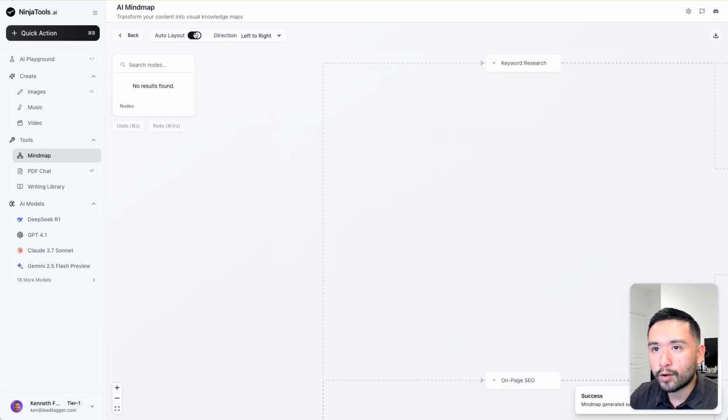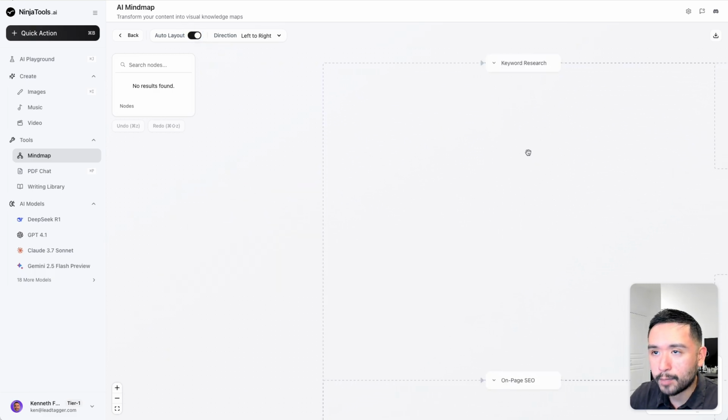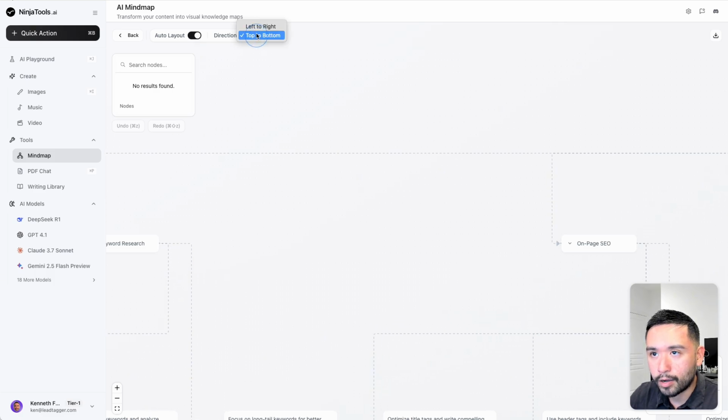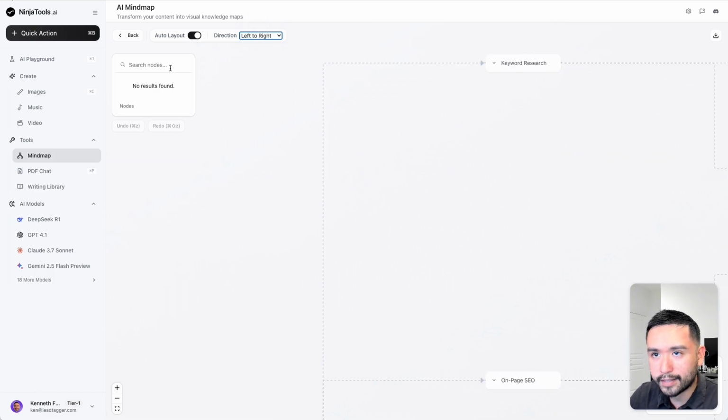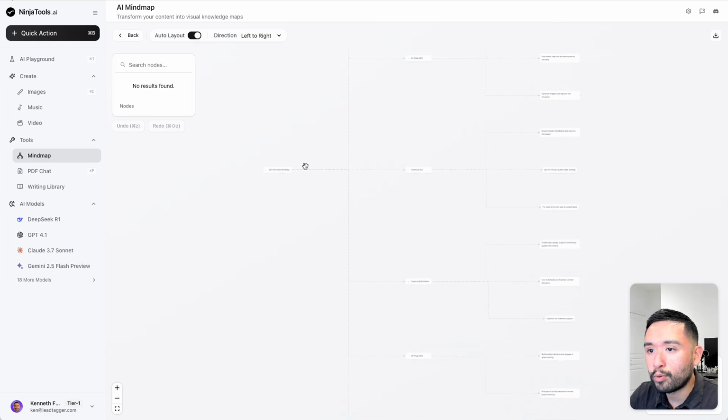All right, here we go. So we have, okay, so this is the standard layout. We could do an auto layout to kind of format it better. And the direction is left, right, or top to bottom, as you can see here. So without the auto, the left and right, top to bottom are the same. But if you toggle on auto, you can do left or right. I kind of like this left or right. You can zoom out and take a look at this mind map that came from a bulleted list.